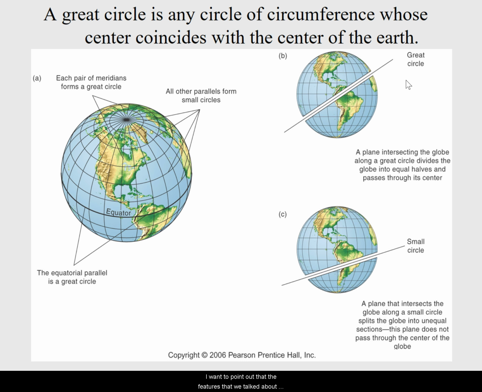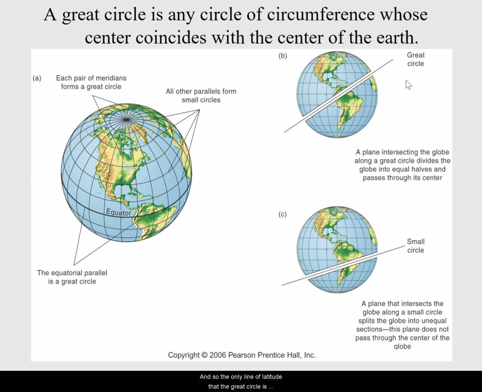Now, I want to point out that the features we talked about for latitude and longitude are not subjective. These are angular measurements that help define the northern and southern hemisphere, and the western and eastern hemisphere. Now, we can identify some key terms, such as lines that equally divide the Earth in half, and these are known as great circles. For example, the equator at 0 degrees is a perfect example of a great circle. A great circle dissects the Earth completely, dividing it in half.